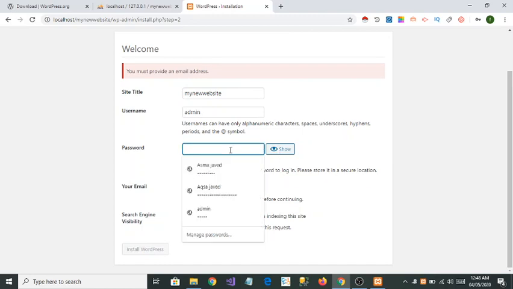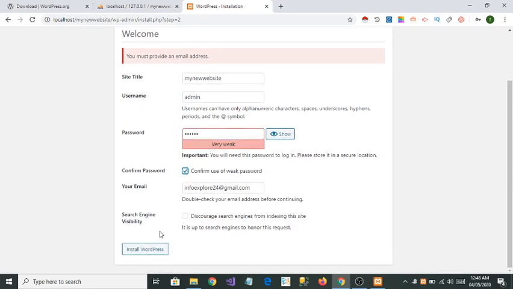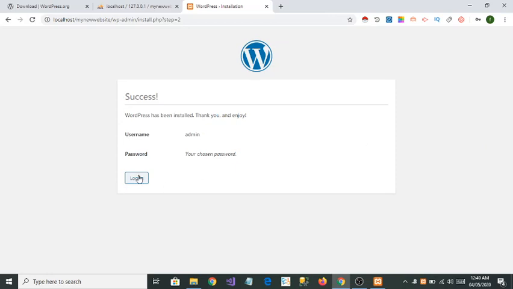I'm just going to write anything, and I'm going to install WordPress. So email is also very important for you, so just install WordPress and your WordPress will be installed here. As you can see, they're going to ask you to save your password, so I can just click on No thanks, and they're going to say success, WordPress has been installed. So what you can do is log in and use your WordPress.